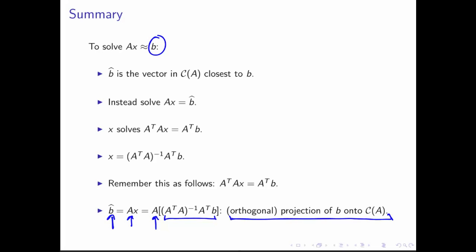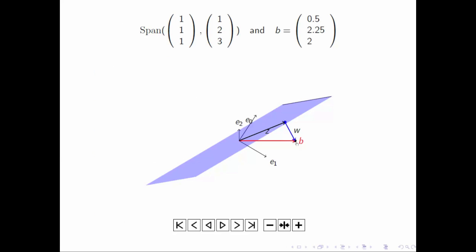Let's go back and see what that means. First, the vector B points to this point right here. The vector Z points to the point in this plane that's closest to the point that B points to. The vector Z is the projection of the vector B onto the column space of A. Strictly speaking, we should say it's the orthogonal projection.